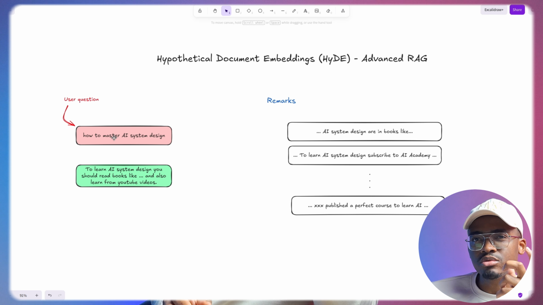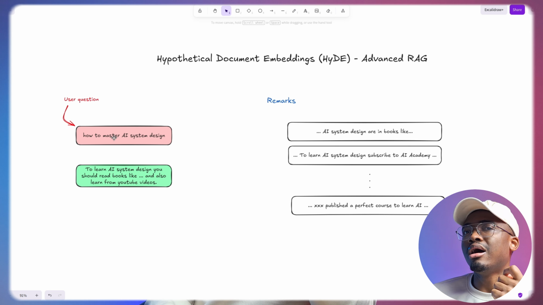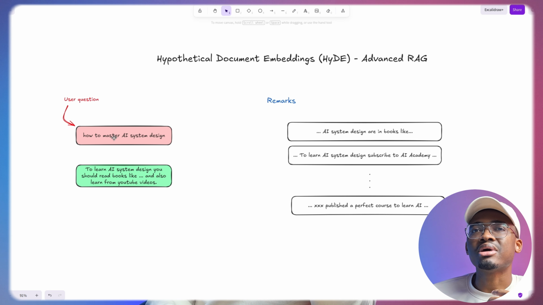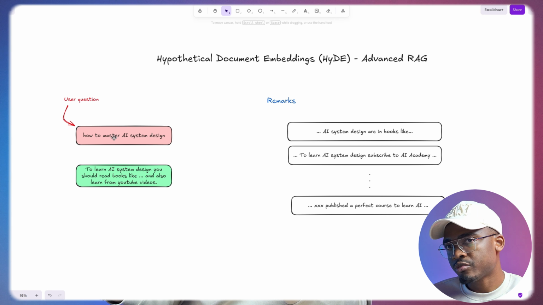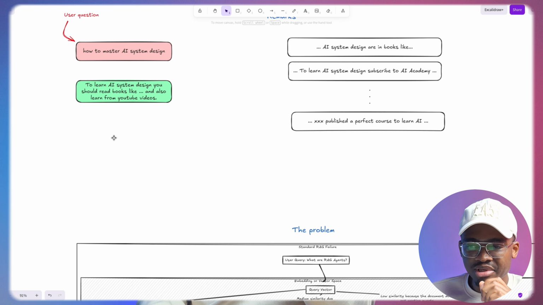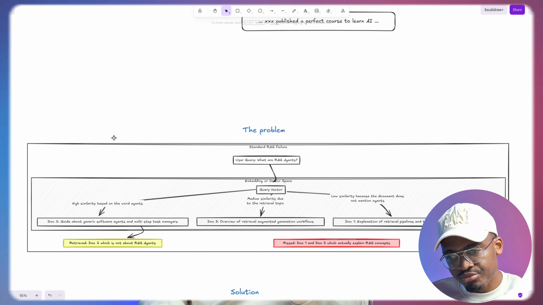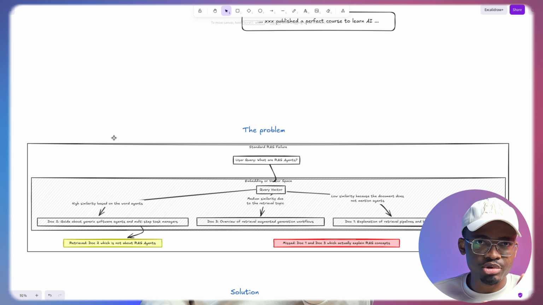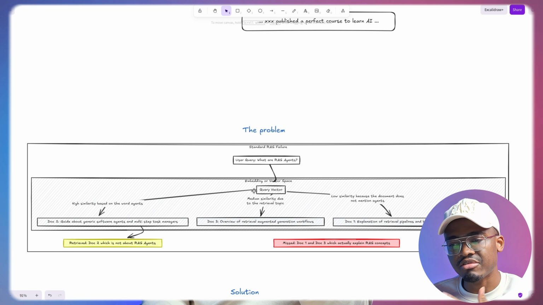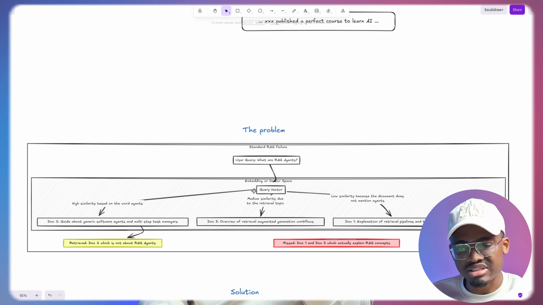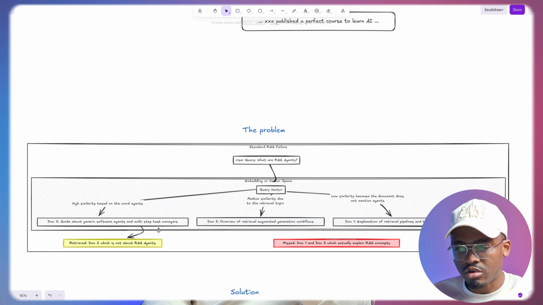So instead of trying to match the question to the documents, why not match an answer, or some kind of conceptual answer, to this question? I will explain this a bit more. Let me give you an example first, or clarification of the problem. Here we have a standard RAG that you can build. You have a user query, you have an embedding, you have a vector store that contains a set of documents. So you get the user query, you embed it, and you try to match it to the documents here.